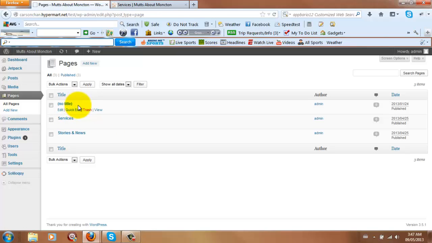There's one that says no title. This is actually your home page and default, so do not delete that and do not change that. Leave that as is. If you look at it, there's nothing there because it actually links to a defaulted template of your website, of your front page, that's been set up by Infoway, people at Infoway. Okay. And anyways, the two pages that I personally set up are the services page and the stories and news page.